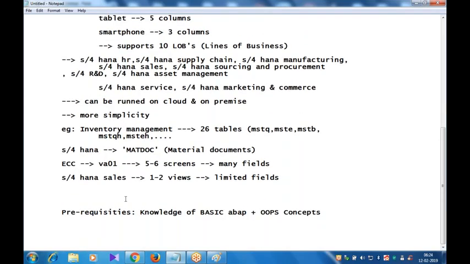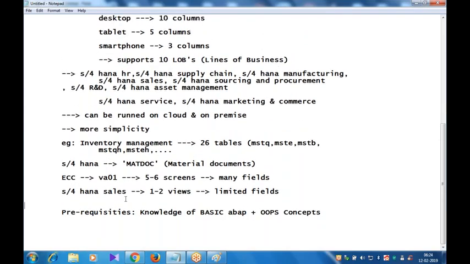Now we are talking about ABAP HANA. Again, ABAP HANA is not a separate module. The technical things we do in S4 HANA, we call ABAP HANA. As an ABAP consultant, we are involved in the technical development of objects. Whatever an ABAP consultant does, we are called ABAP HANA consultants. I'm an ABAP consultant working on the HANA database, so I should know my roles and responsibilities.